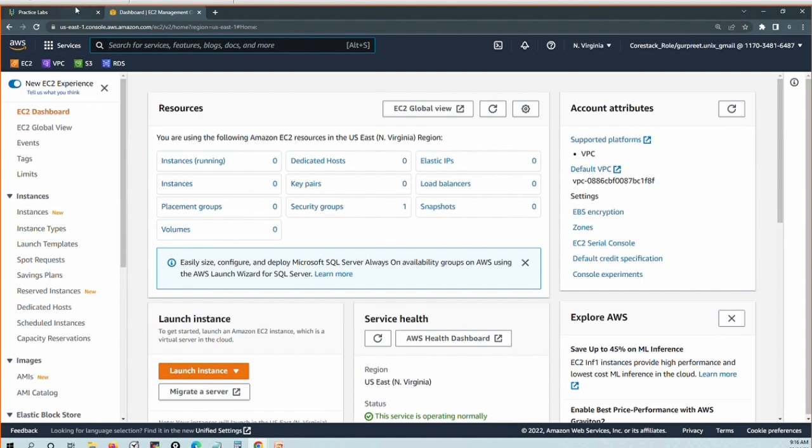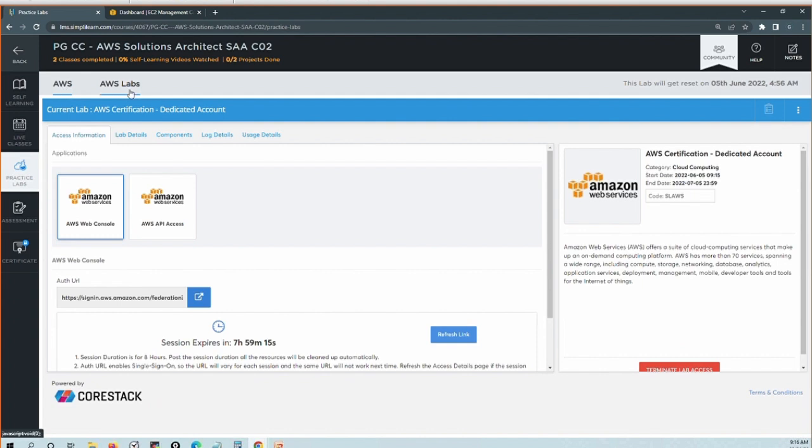Is there any difference between the AWS and AWS lab? So AWS lab is the next version of the lab, which is right now in testing, and it is going to have more control, more permissions. In future, we will be migrating to the AWS lab. Otherwise, there's no major difference right now. AWS lab is going to be more focused on the course you are taking. Right now, this lab is more wide open, but AWS lab is going to be more controlled and more focused.